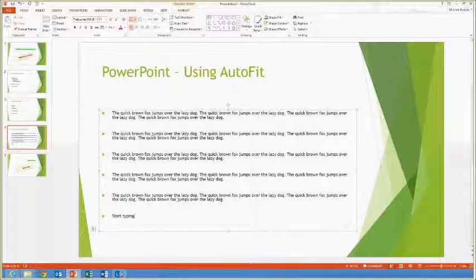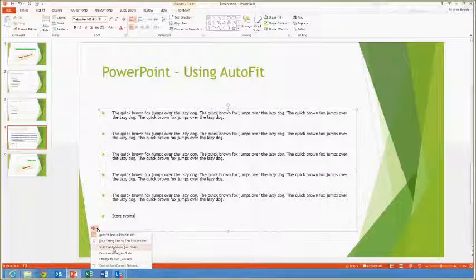How do I know that? When you have more text in the placeholder than you should, you'll see this little button in the bottom left-hand corner, and it's called the AutoFit Options button. When I click on it, you can see it's on because I have it set. I would not recommend choosing Stop Fitting Text to Placeholder, and if you do click on this and turn it off, I'll show you how to turn it back on.